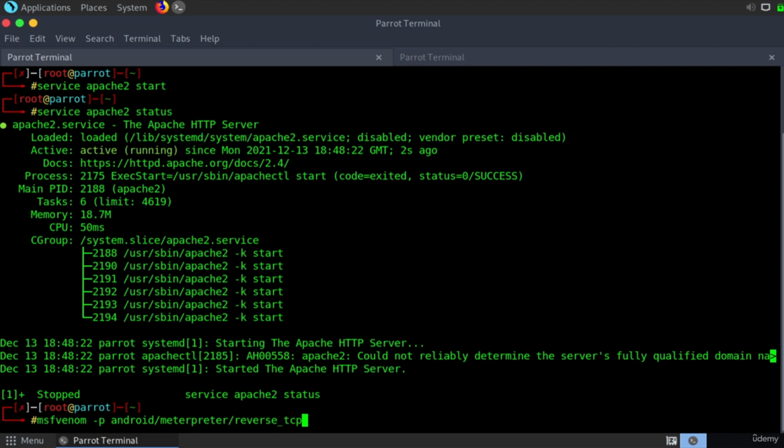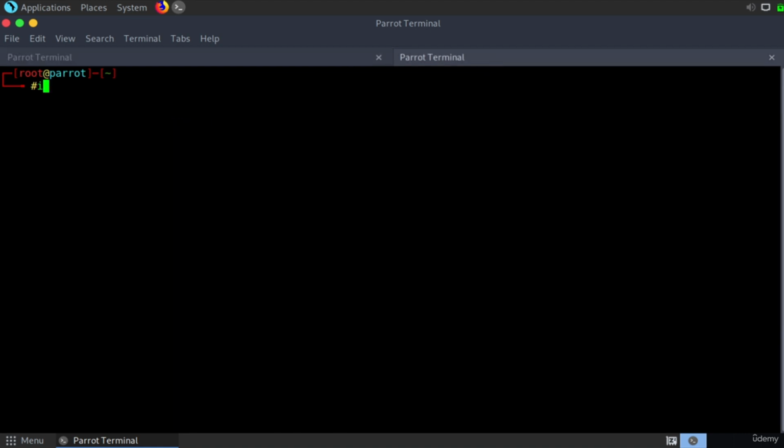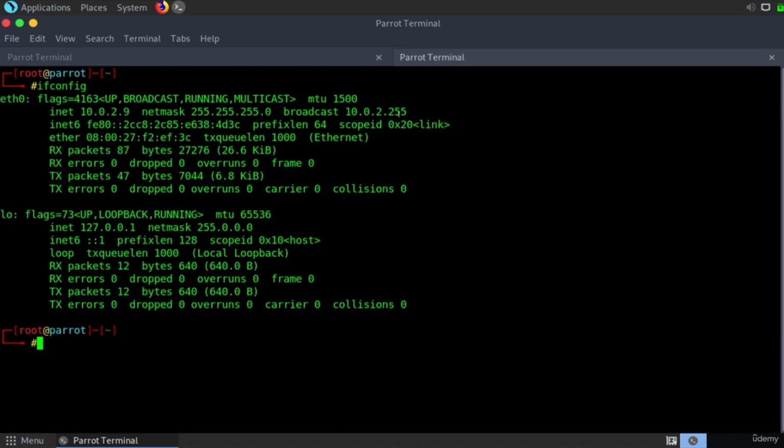So the first thing we're going to do here is we're actually going to create a .apk file, which is the file extension that Android uses for applications, and we're going to deliver that to the Android user in some way. So I have my payload set. I want to say LHOST, that's the local host. If I look in a different tab here, you can see that my IP address for my local host is 10.0.2.9.